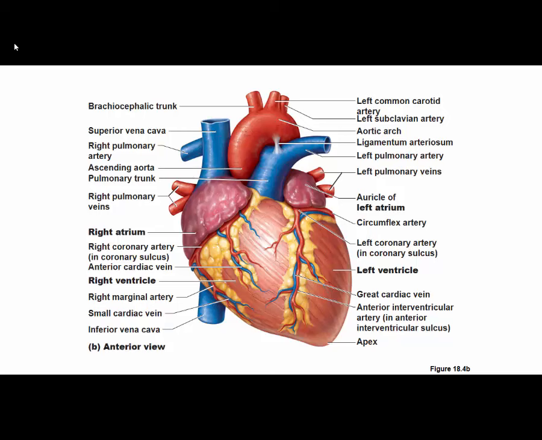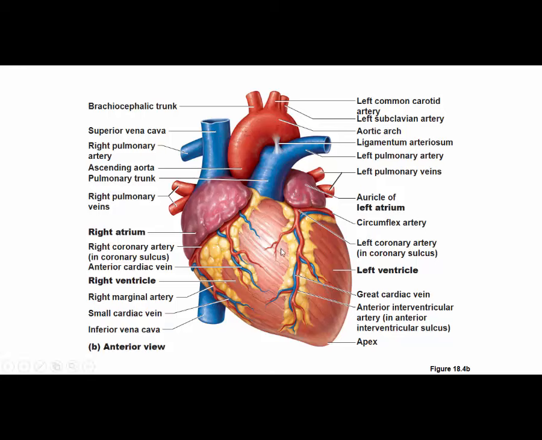Okay, anyway, basic structure of the heart. Like I said, you looked at that in your other online activities. We know the atria are the receiving chambers of the heart, so we always see veins leading into the atria. You have the superior and inferior vena cava bringing used blood back from the body to the right atrium, and then we have the pulmonary veins bringing freshly oxygenated blood back to the left atrium. So the left and right atrium are receiving different types of blood: blood from the body that's used, in low oxygen, and blood from the lungs that is freshly oxygenated.